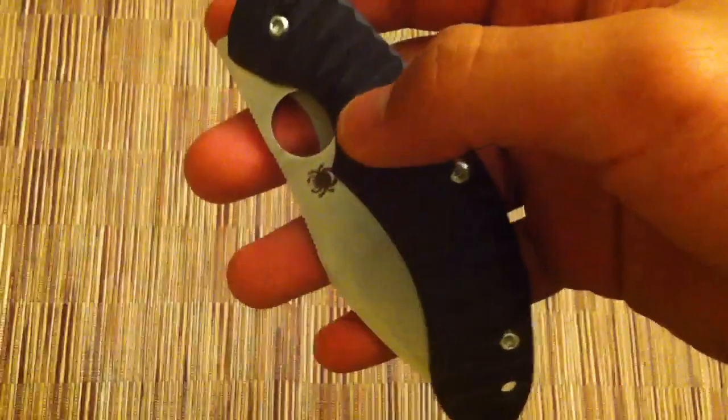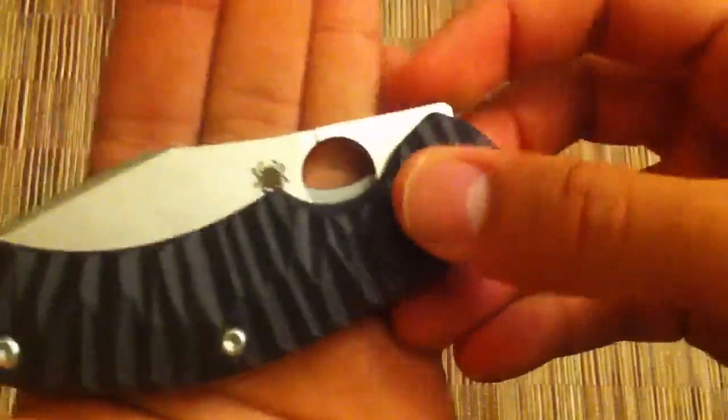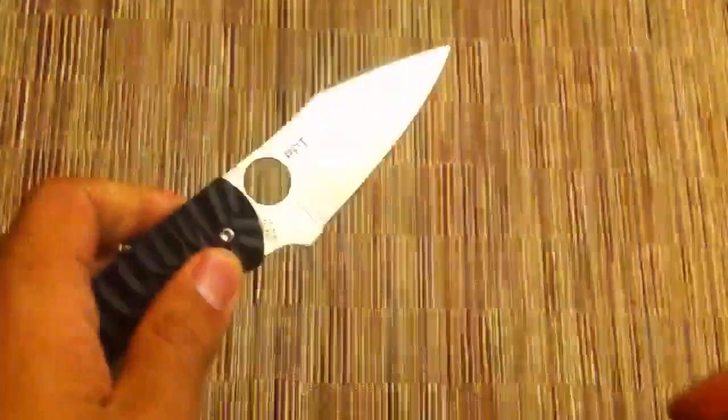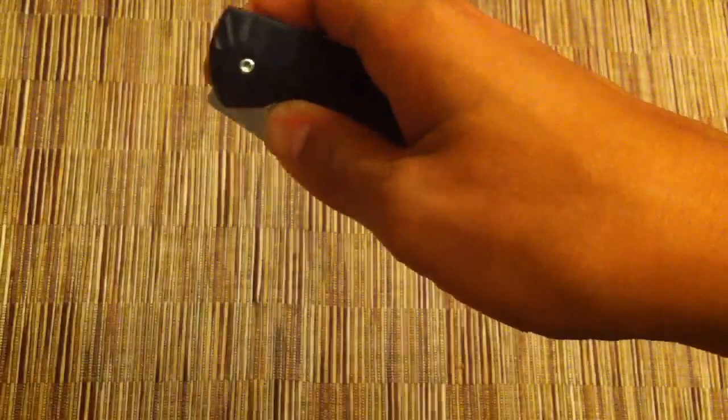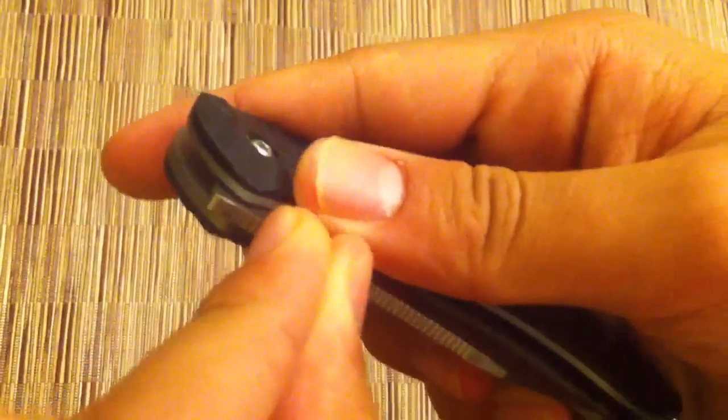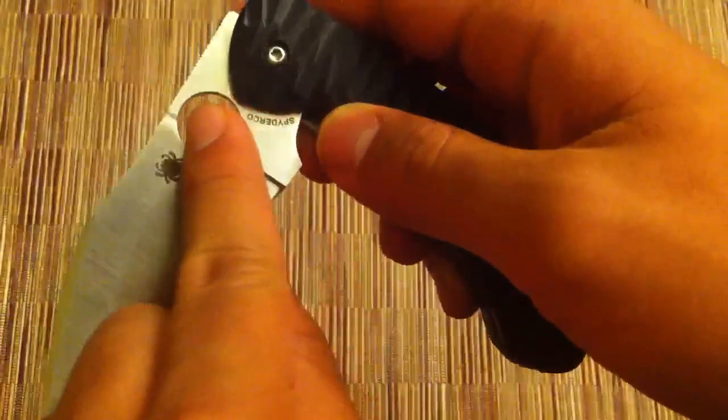Another thing is the opening hole is actually pretty big, but it is kind of occluded by the G10 here and it's definitely occluded from the left side, though I can still open it from both sides. What I find is when I'm opening it I use a kind of two-step process — I push it out and then push it up — because if I went straight around I'm rubbing my thumb all the way on the G10. Even though the G10 doesn't cover the hole, as I pass it my thumb runs into it.